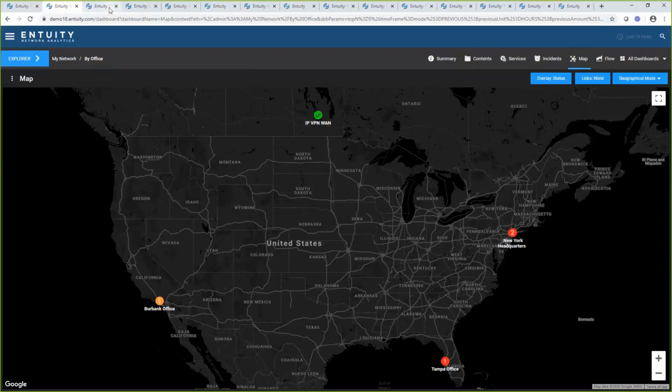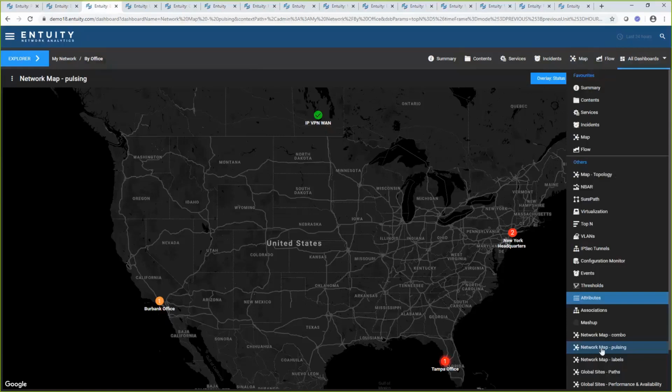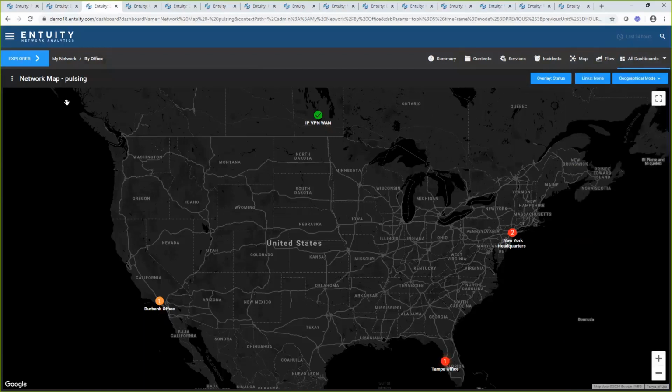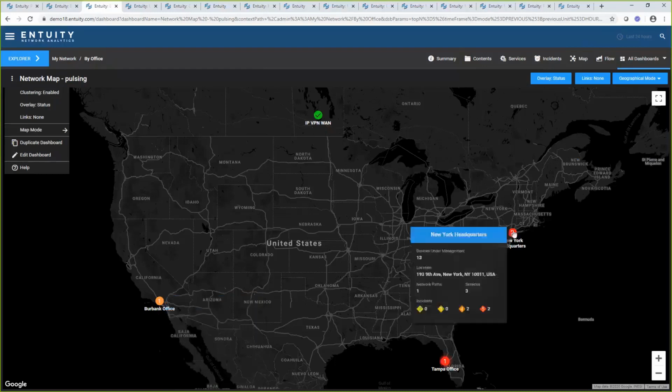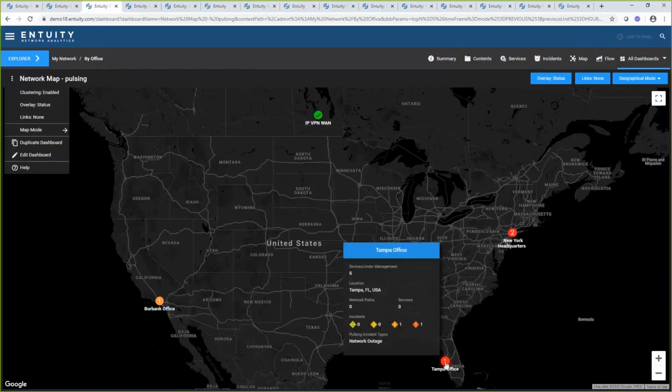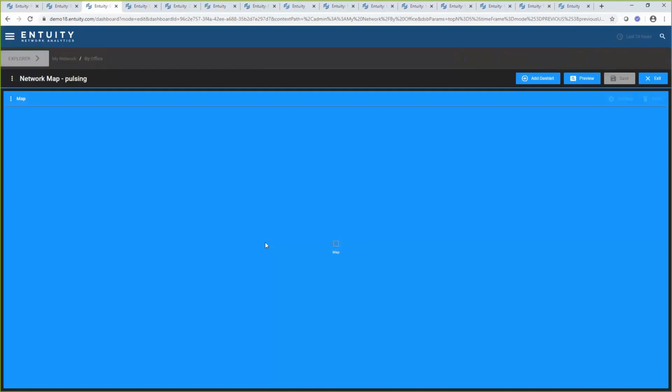Or like what I did in my case, I created a custom dashboard. It's just included in my menu as a pulsing dashboard. So I've just got this as an additional dashboard. Because this is a custom dashboard, I've got the ability to edit it, and I've got the ability to make some of the changes to the geographic map settings and these view markers to be specific about the story I want to tell if I'm looking at availability or performance and so on. So I'm going to go in and edit this dashboard. And let's take a look at the settings for the map dashlet itself.